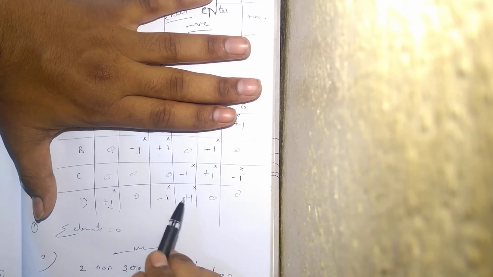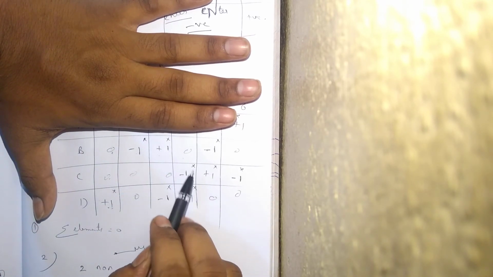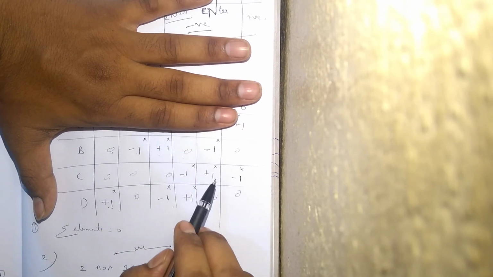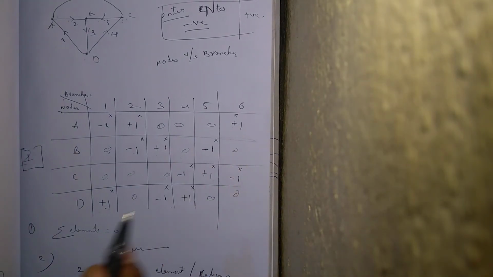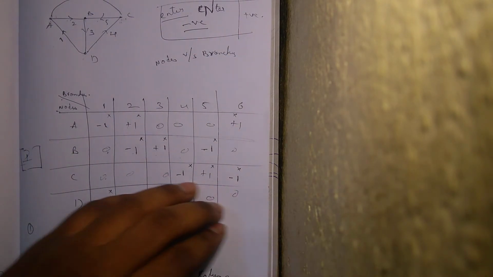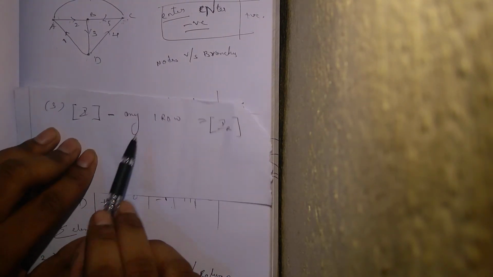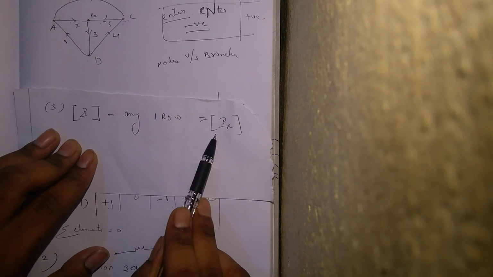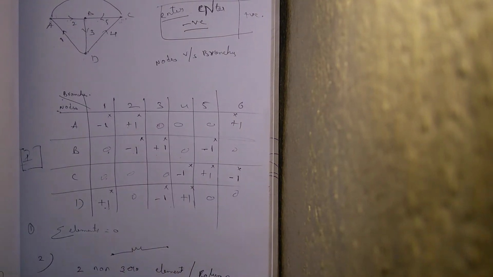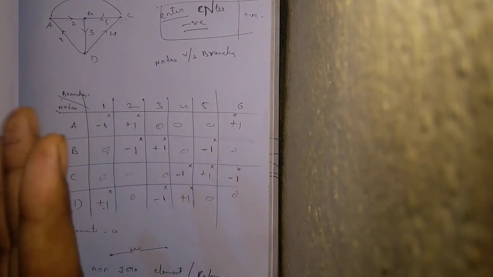So this will be 0. +1, -1, 0 and 0 again. 0, +1, -1, this will be 0 again. 0, -1, 0, this will be +1. So like that you can construct the entire incidence matrix even in the absence of one row. That is what I'm saying. Incidence matrix minus any one row is the reduced incidence matrix. If we hide or delete any one of the rows, we can generate the deleted row in no time. Within 10 seconds I can generate the entire original incidence matrix.